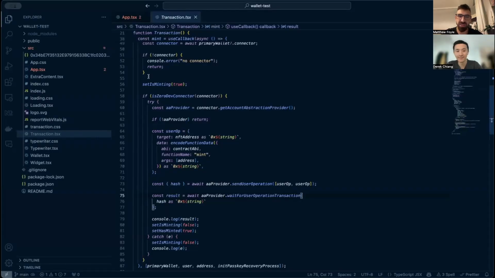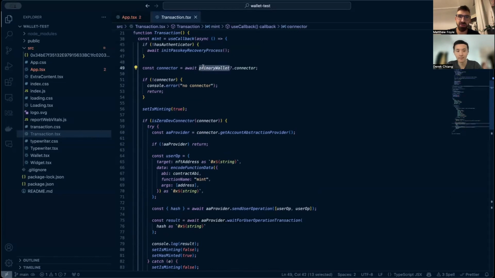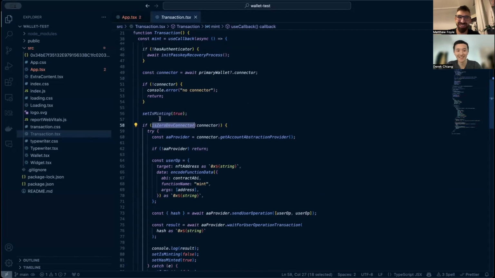What we've done here is define a transaction component. And very simply, I'd like you just to take away that when Derek showed you the provider that you initialize and get from ZeroDev, since you've configured the same through Dynamic, when you access your primary wallet and the connector on that primary wallet, we have a special method just for ZeroDev, which I'm really grateful for, to check: is this a ZeroDev connector?